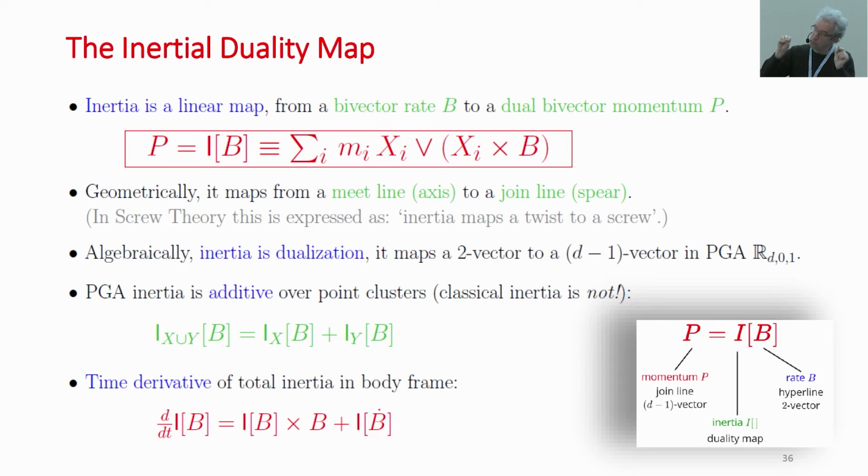But when things start moving, when points start moving, they move along lines. So then in 2D, you see a clear distinction that one of them is a 2D bivector, which is a point, and the other one is a 2D vector. 2D has a 3D PGA, and 3 minus 2 is 1. So there is a duality relationship between the two. And that is indeed true. This is a duality transformation, and you can easily implement that. And when we look at Stephen's code, that's also what he has done. So it is always so that there's a relationship by the mass distribution between the axis and the motion.